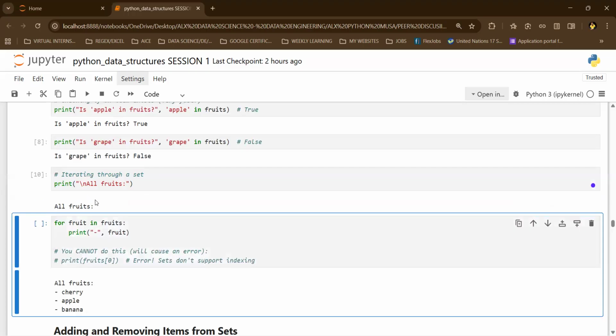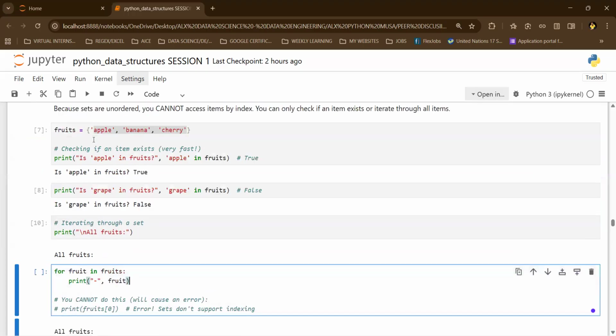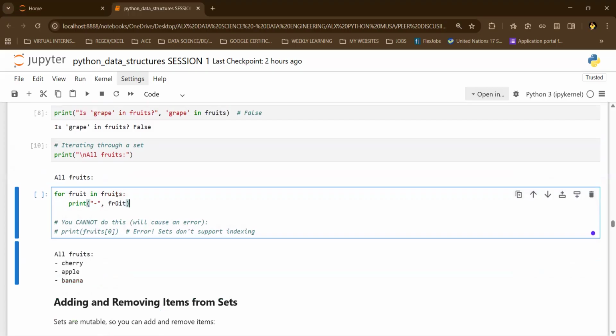We want to know all fruits in this case. What follows is an iteration, so we use a for loop. For each fruit in fruits, or for each item in the fruits set, which in this case are apple, banana, and cherry, we print the item.